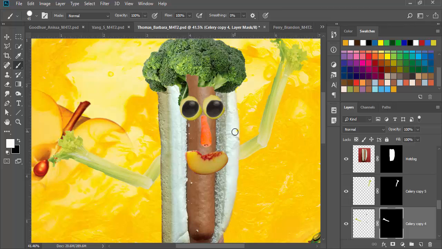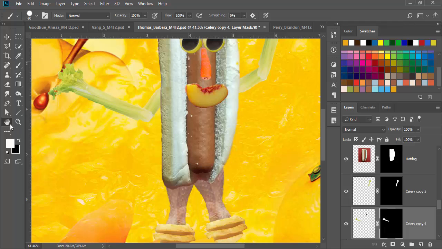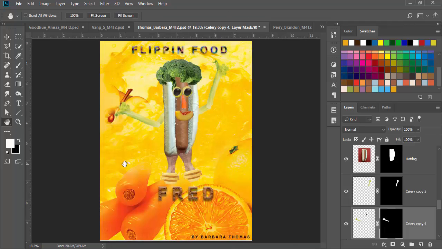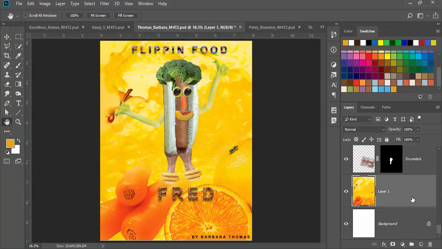Over here in the bun area, there's a little yellow showing through, so you want to clean that up as well. Now, instead of just bringing the image in for the background, I want you to do something a little bit different. I want you to add something to it. You change some text around. I would probably manipulate and lay out the text a little bit differently as well. But most students are just bringing an image in. I want you to add to it, make it your own. You've got to do something different to it.